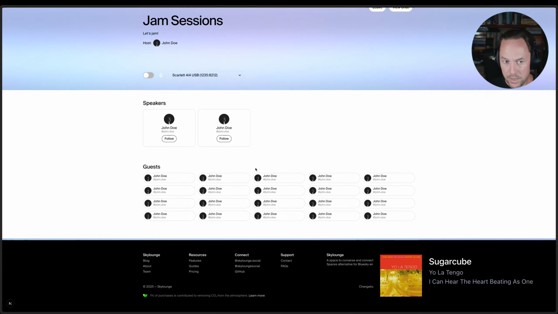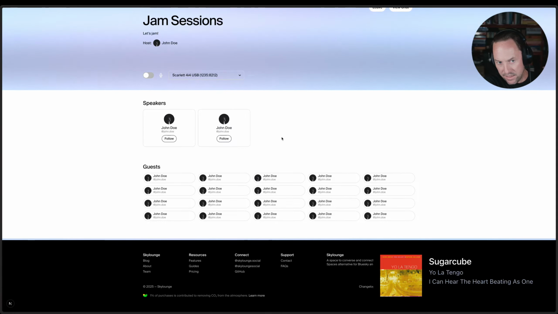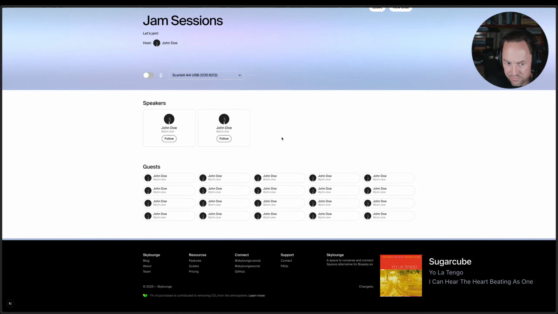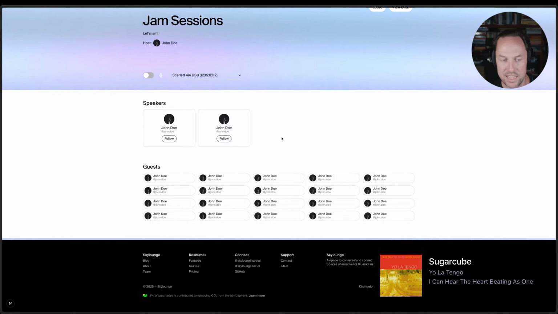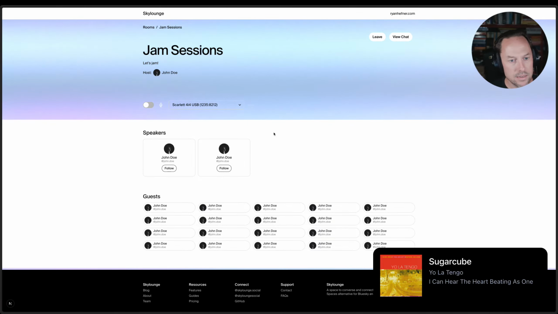My hope is that I can get to a rough model of how the rooms and the sessions and the session guests will be handled, both from a database perspective as well as the real-time updates.